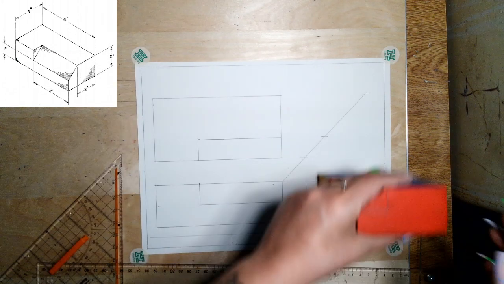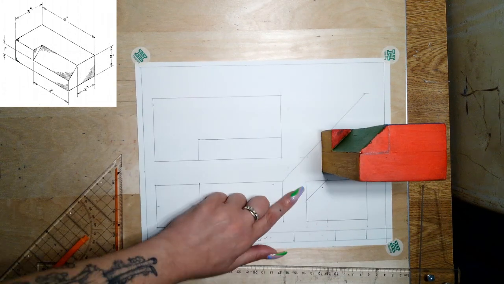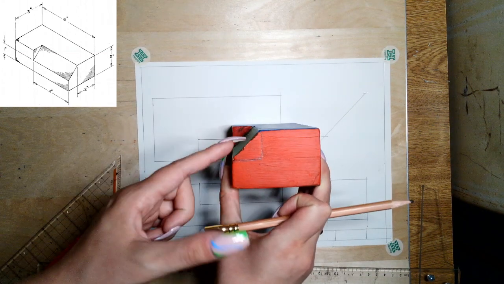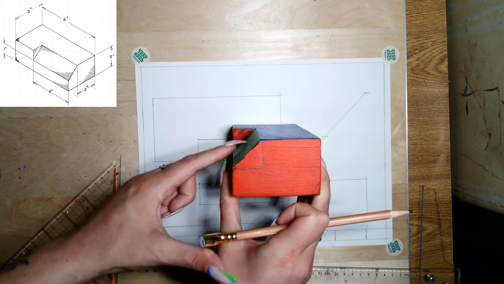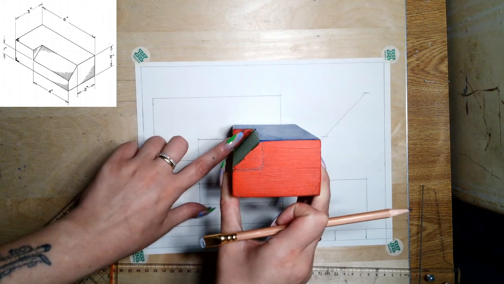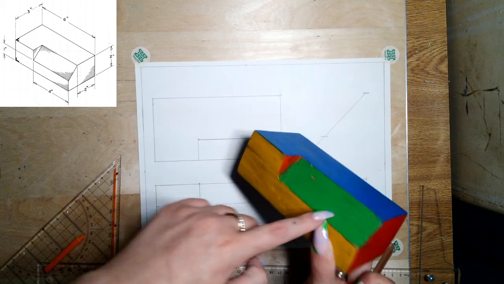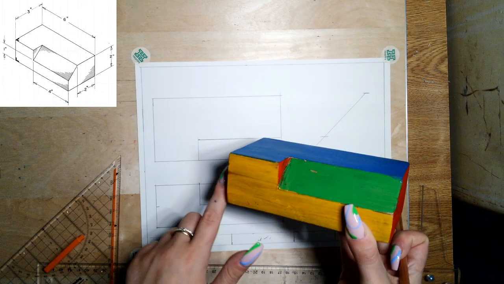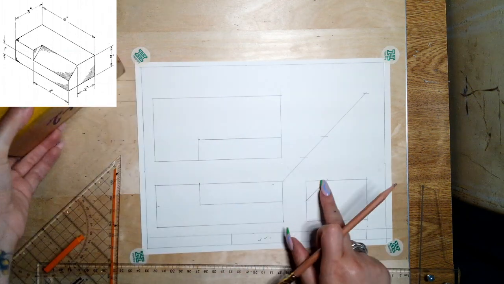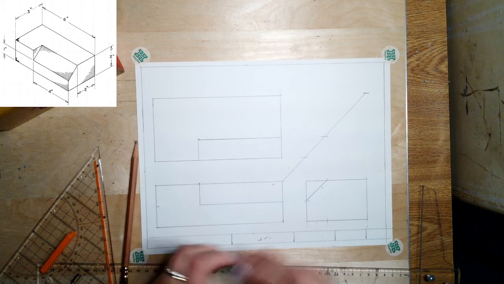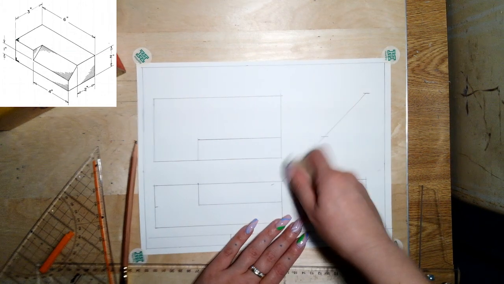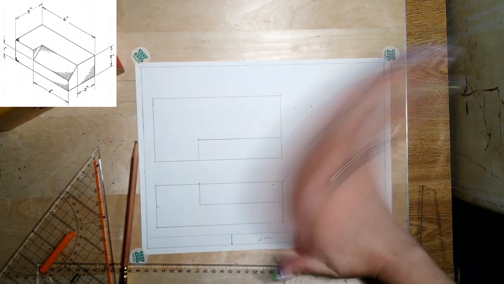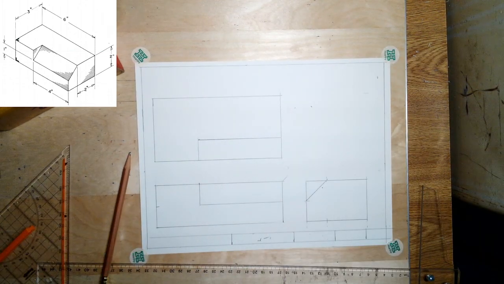Now with this block as well, I do want to keep that little triangle in the back. And that's because this chamfered edge doesn't go all the way through. It does have that little back. If it went all the way through the block and it just had that slant on the entire front face, then yes, I would erase those little lines. But in this case, I am going to keep them there because it does have that back to it.